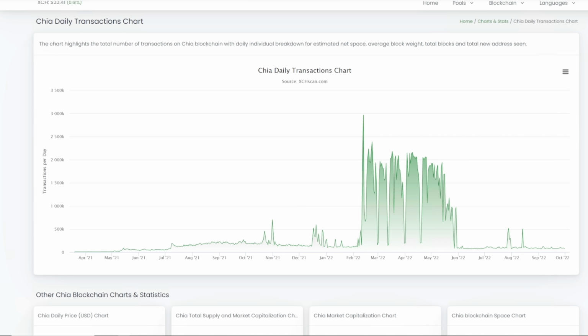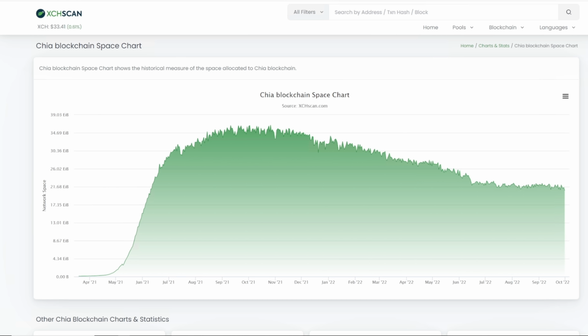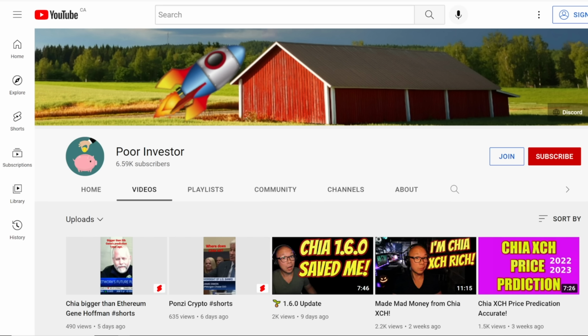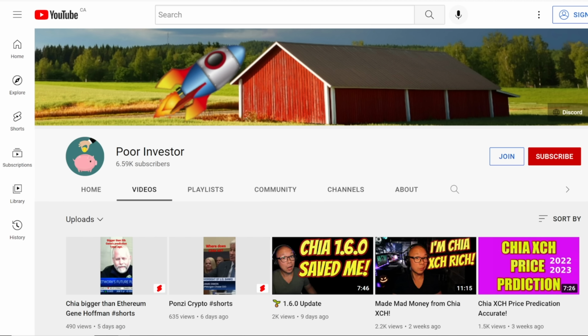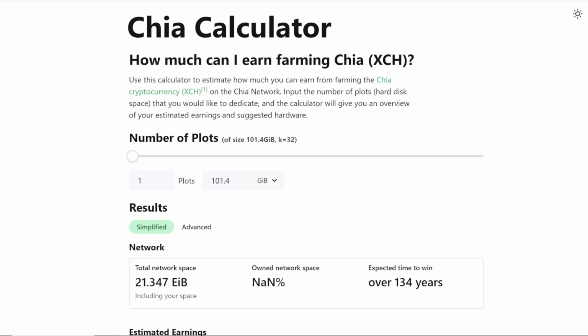I am not a Chia expert, just a disclaimer. Where I get my Chia info from mainly is Poor Investor. You probably saw in the beginning, he sent me his logo on a picture and I hung it, and it's just awesome. He sent me two. Please subscribe to these guys down below, Poor Investor and also Custom Computing. He also does Chia content as well. Just a little shout out to you guys. I haven't been following Chia at all, so if you're here to critique me or bash me in any way, just know I'm not an expert when it comes to Chia.